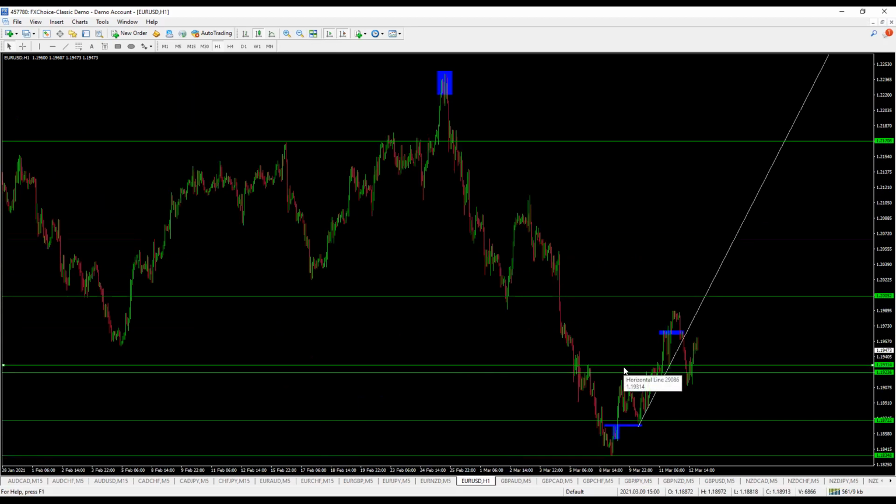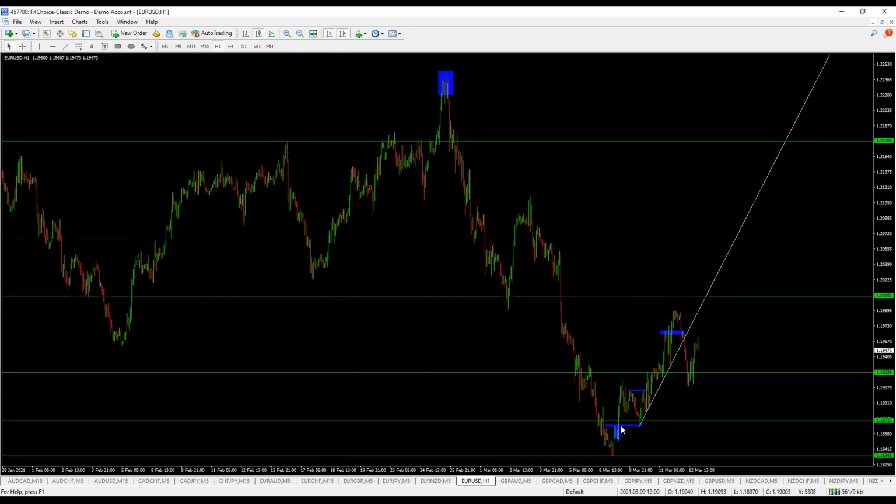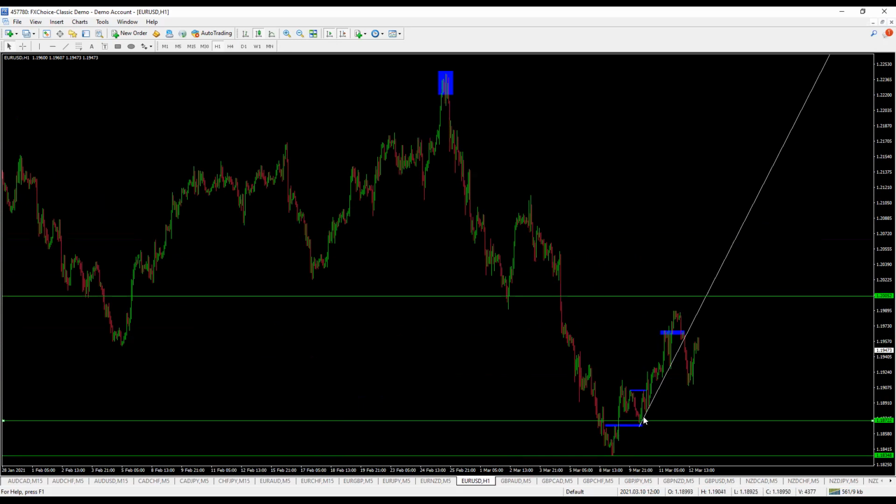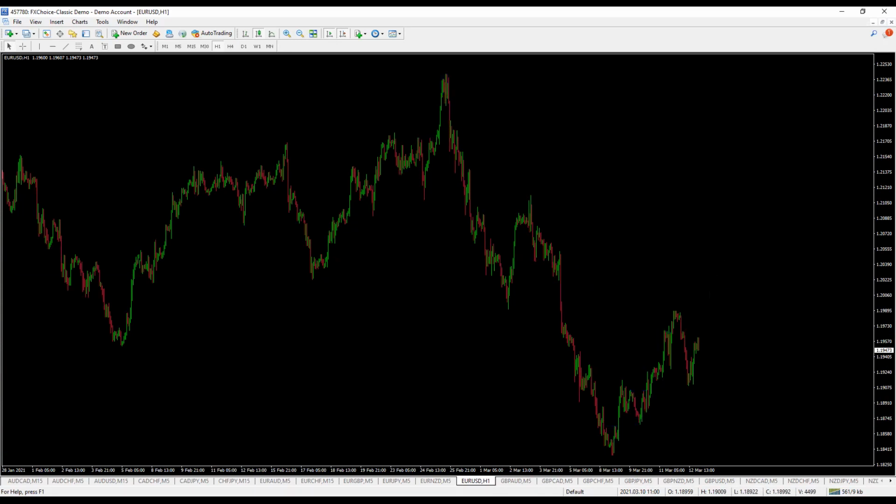So there is reverse trend trading as well, which is still powerful, but I wouldn't suggest newbies do it for the obvious reasons. Stick with trading with the trend, okay? But let me show you guys how it works out. So let me take some of this stuff off the chart, blank chart.